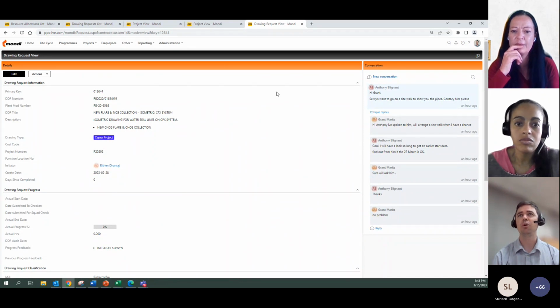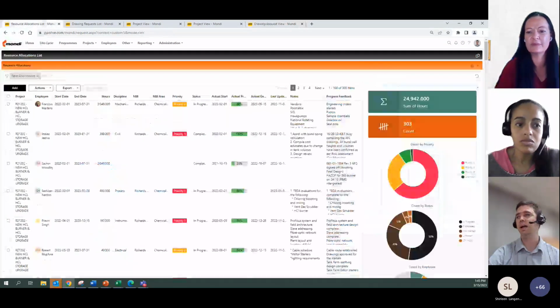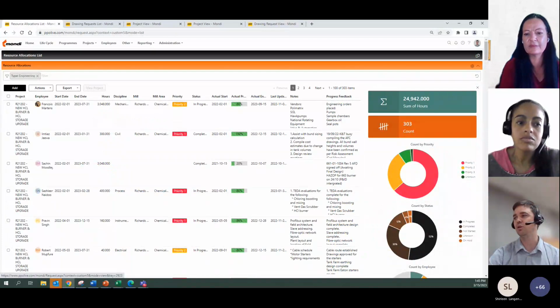So here we've got an example where our drawing office manager asked one of our mechanical draftsmen to tie up with one of the drawing initiators to go and do a site walk with them to take critical measurements on site.